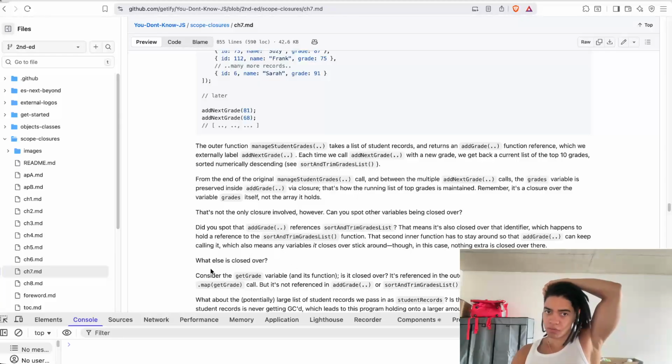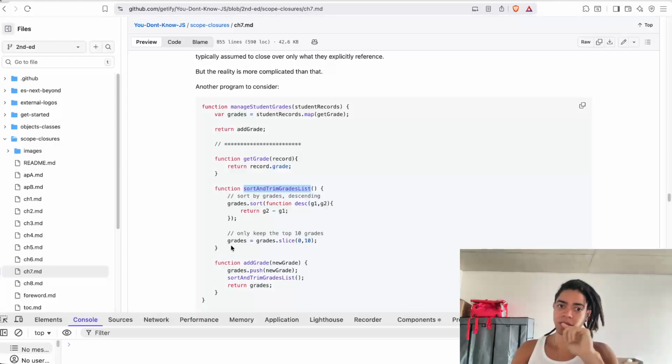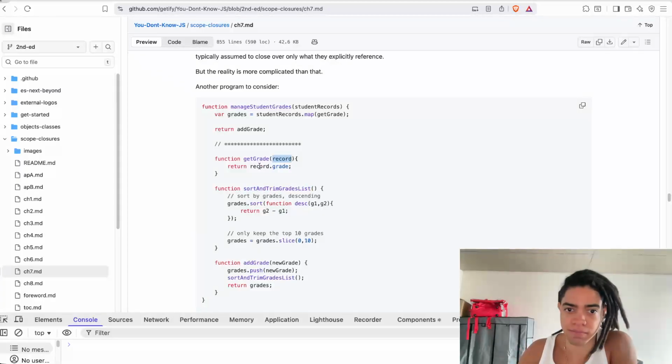What else is closed over? Here we are closing over a record that is only going to live inside of this map.